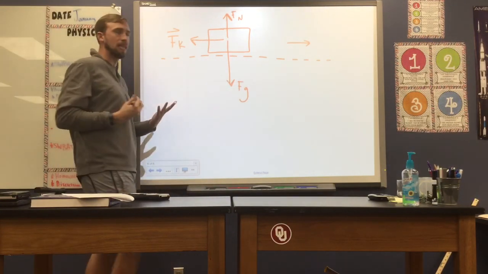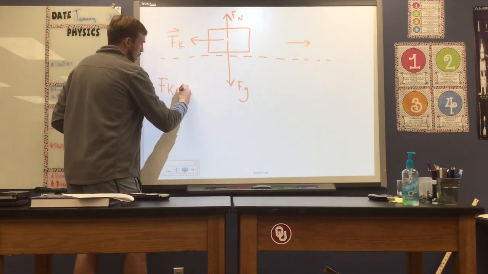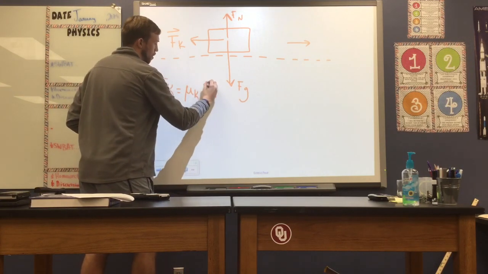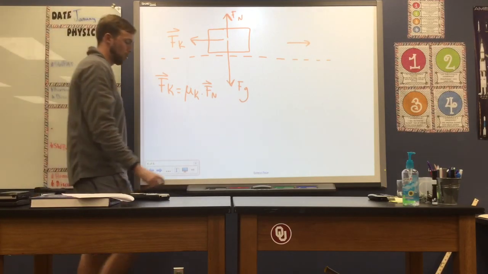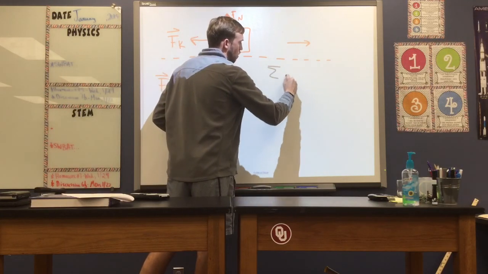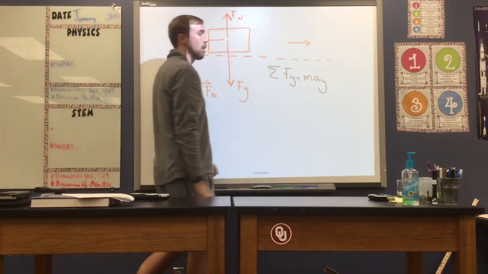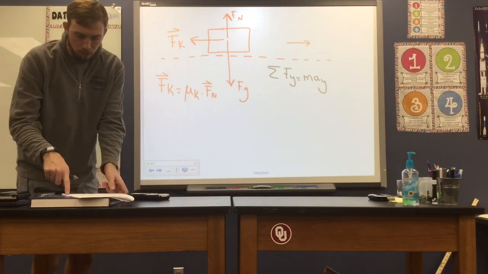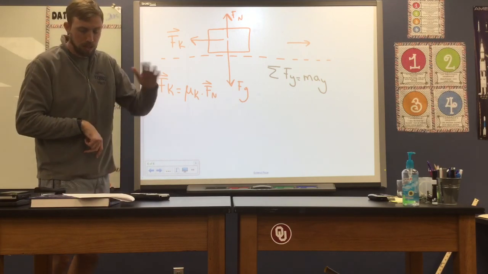So we kind of talked about this a little bit in one of our earlier videos. Remember, frictional force is equal to our coefficient of friction times our normal force. So to find our frictional force, we first need to find the normal force. So if we look at what's going on in the y direction, here's some things that we know. Newton's second law, sum of forces in the y direction is mass times acceleration. Now we're told pretty straightforward in this problem that we're moving across a horizontal pond. We're just kind of moving across the pond.